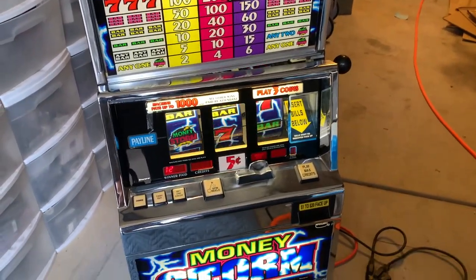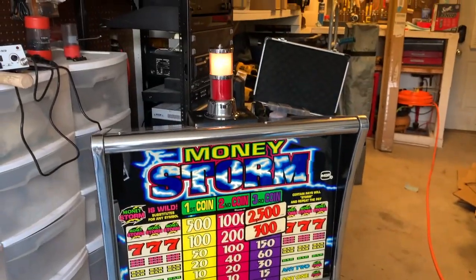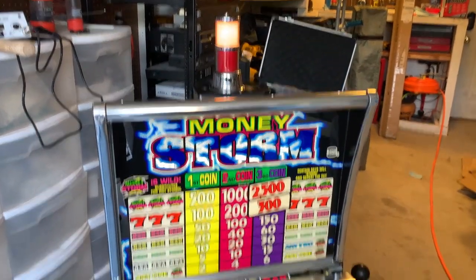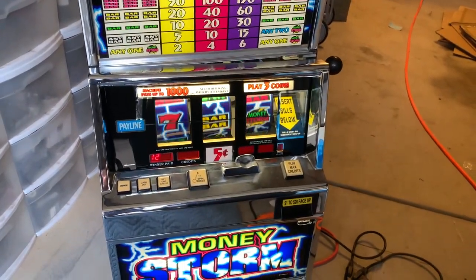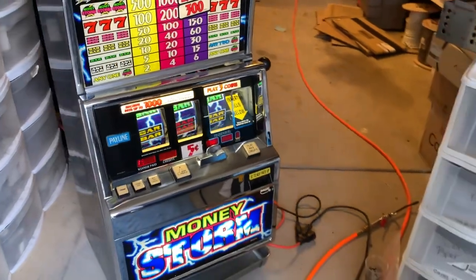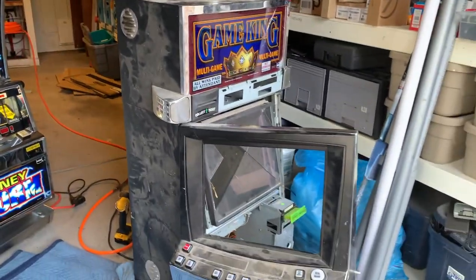So we have a 12 battery, typical. We have some light craziness. And our reels are just going round and round. So anyway, that's another project for another day. This one here, probably first up.